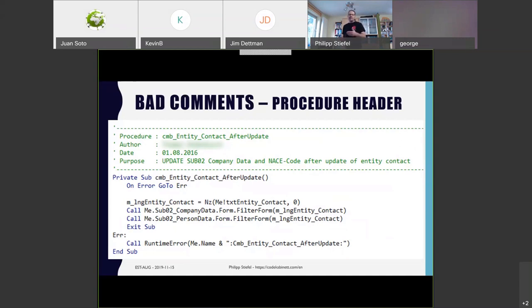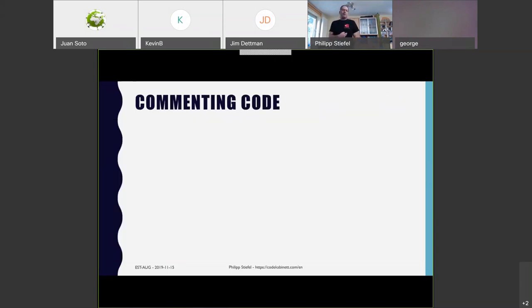The procedure does not match that comment anymore. And the date is wrong as well, because I'm pretty sure it was modified afterwards. That is pretty much useless and misleading. It's not just useless, but it will get you on the wrong track. So when we think about commenting code, module and procedure headers, no, I don't think so. They frequently get out of date, and most of the information in there is completely irrelevant. I'll get back to that later in a minute.